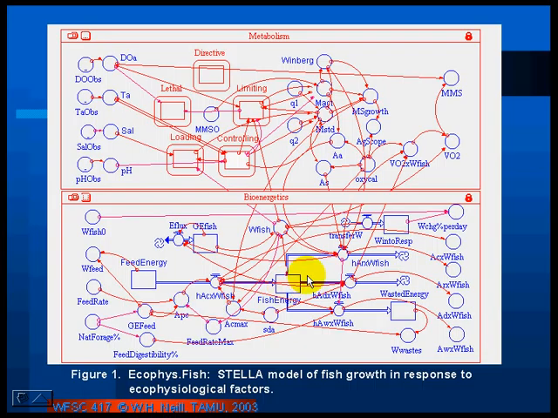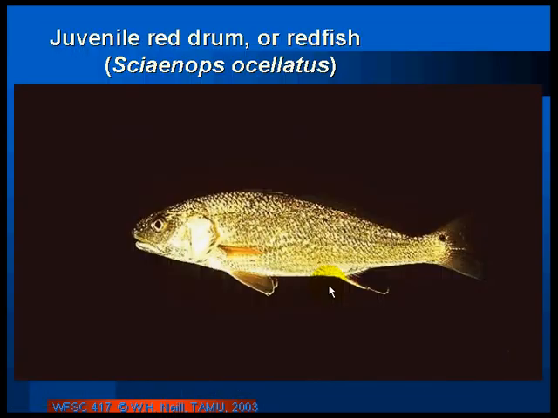So that's the model, and I could spend a lot more time picking through it with you, but I think the important thing is to get on and let you have a look at how the model was built and have you decide how good a model it is. Does it do the job it was intended to do, which is to simulate fish growth primarily as a function of environmental variables? So the model was built around this guy.